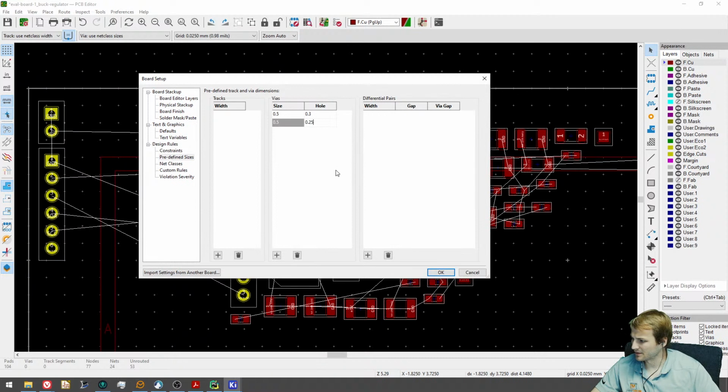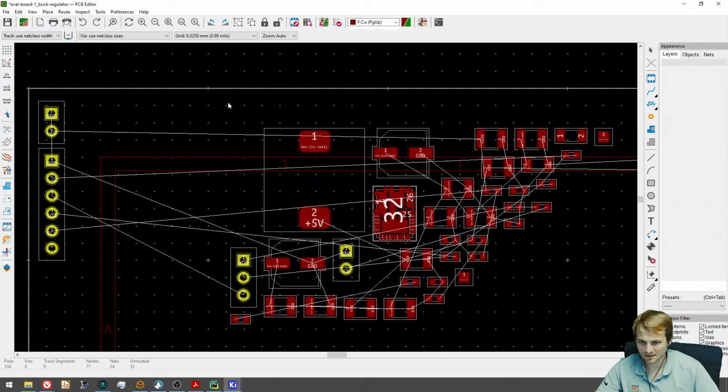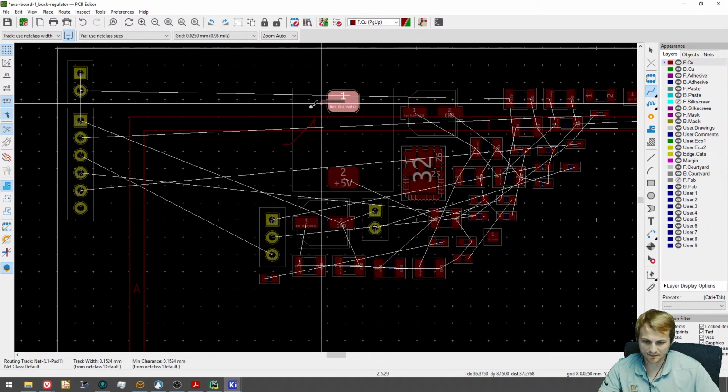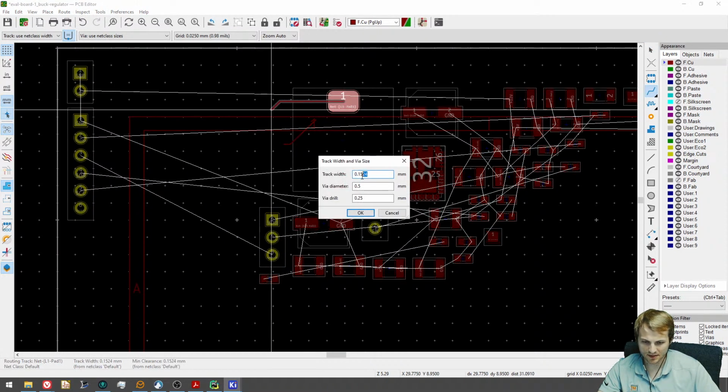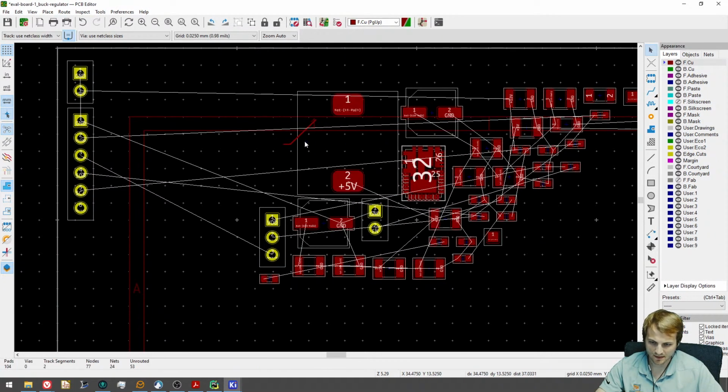And I believe, Yusuf, what you were saying is adjusting nets for these. That I never do. I always just change them on the fly. I find it to be a little bit faster. But either way works. So when I'm routing a trace, I'll just adjust it here rather than doing it any other time.